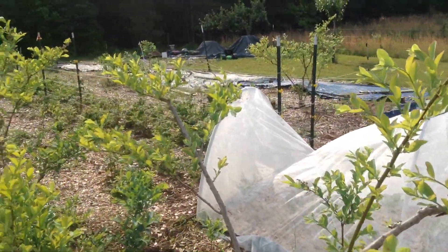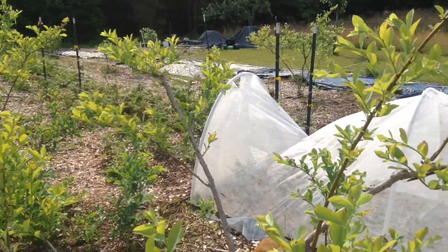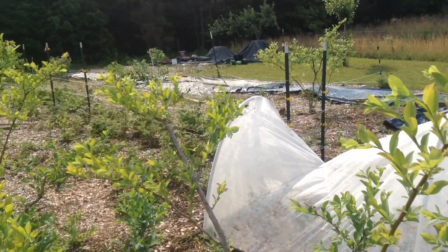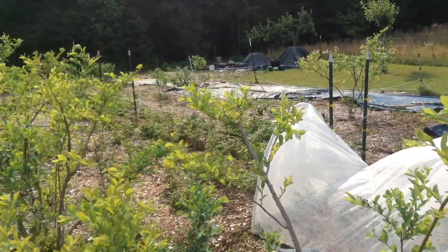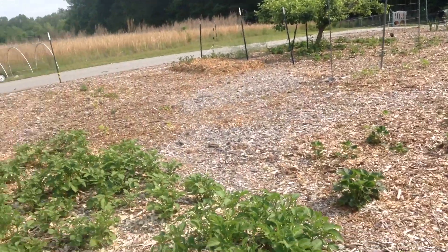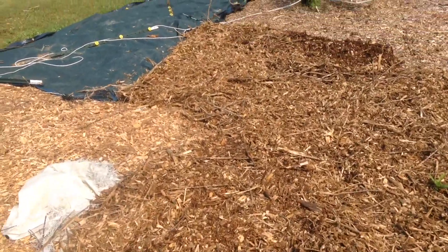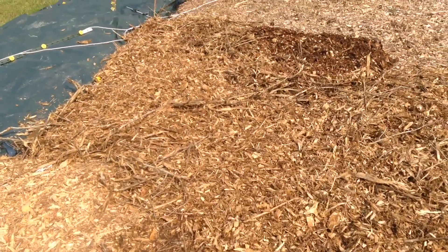Yeah, that's what we've been doing all week — we've weeded the entire garden except for the edges. Along the tarp there are just itty bitty weeds; we may just try to rake it up, I haven't decided. But we don't plant over there so I'm not too worried about it. We weeded everywhere where we plant, and now what we're trying to work on before it gets too hot is mulching. Since this section hasn't been mulched for three years, even though we probably won't plant here this year, we wanted to go ahead and get it mulched to keep the weeds down.